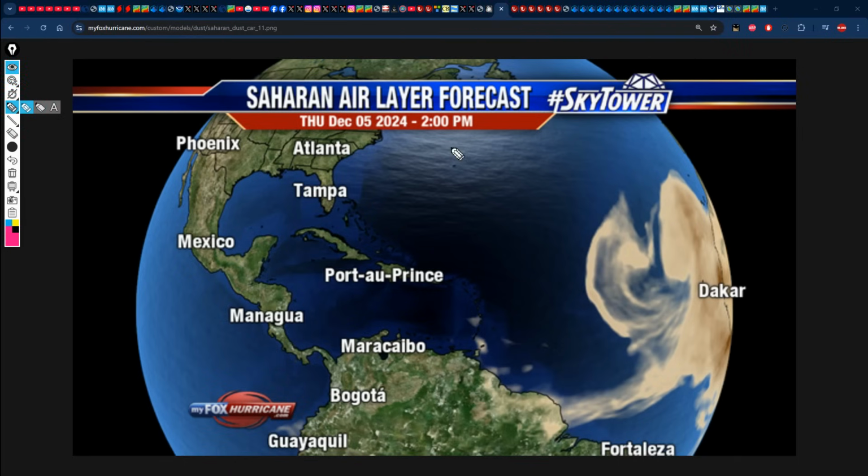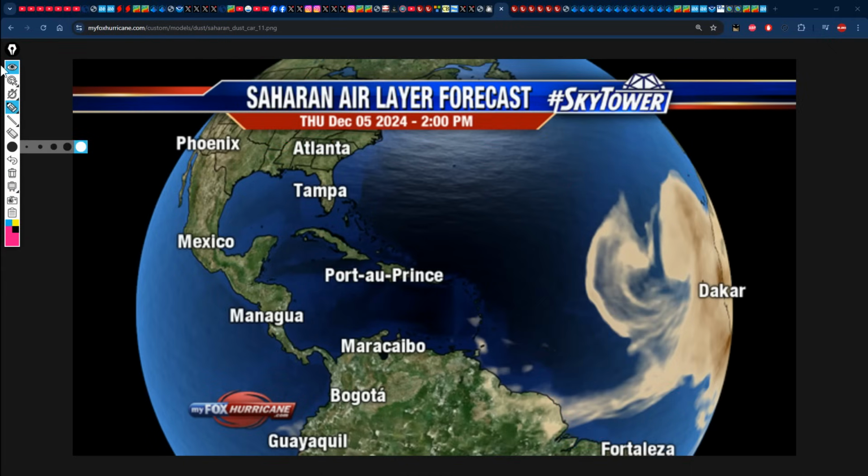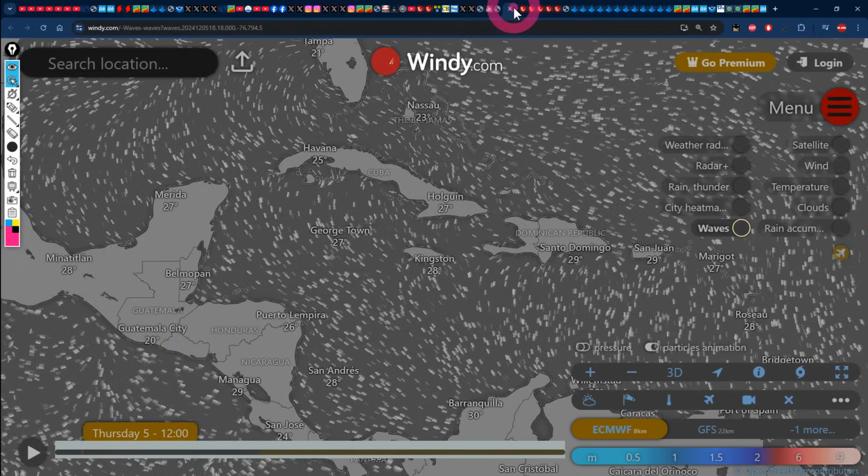Regarding the Saharan dust forecast for 2 p.m. on Thursday, we can still see that all the browns represent the Saharan dust should be across the main development region right here, Jamaica right here in the clear for 2 p.m. on Thursday. And we're indeed glad that it's not that vigorous of a plume and it's not pushing westward like they usually do. We know the Saharan dust can definitely cause hazy skies, not to mention trigger some respiratory illnesses. And we're glad it's not coming our way and it's not as robust.